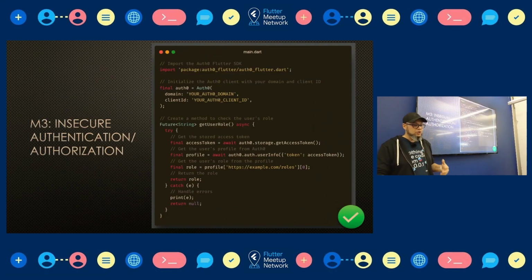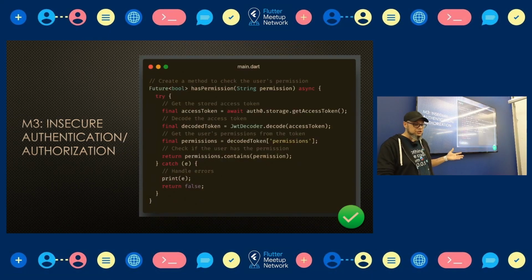And the way we can prevent that is, again, using OAuth and other security standards to actually validate the user's roles and provide the appropriate permissions.